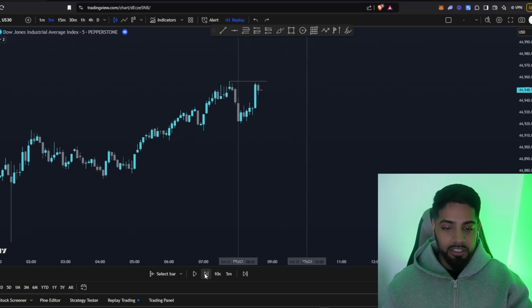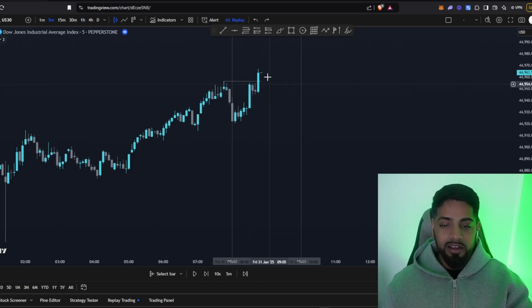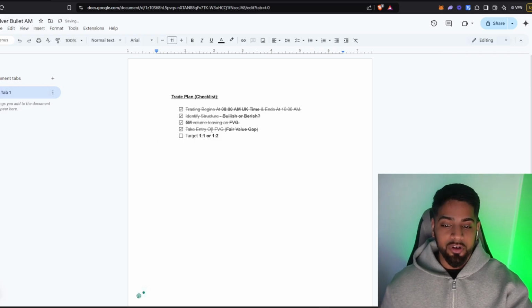Now if I play price on, we can see that eventually we get another massive volume candle that breaks straight out and gives us that continuation, that break of structure. So now we've ticked everything off. We've identified our structure, we're within our time window, and we've also identified the fair value gap on the 5-minute time frame from the volume candle, and this fair value gap is now going to be our entry. We take our entry on the fair value gap, so we can tick this box off, and we simply target a 1-to-1, or if you're feeling like you can handle the risk, if it's an A++ setup, then you can go for a 1-to-2.